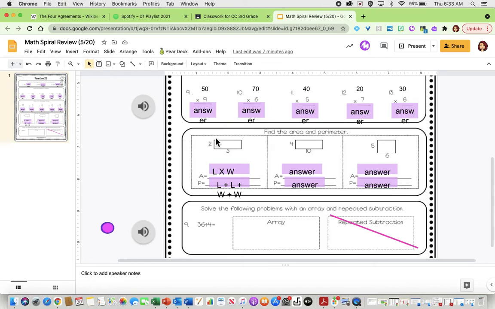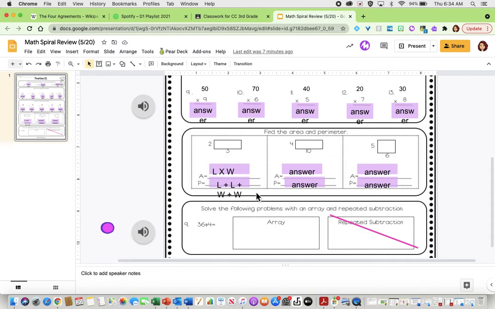For perimeter, we are talking about the outside of the shape, which means we are going to add up all the sides, not some sides, all of the sides. So we are going to add width, length, width, length, right? So we need to make sure we're also counting the sides that do not, right now, have numbers on them, but you can make predictions about what the numbers are. So if this side is 2, we know this side is 2. If this is 3, then we know the top is 3, and we can use that information to help us solve for perimeter.